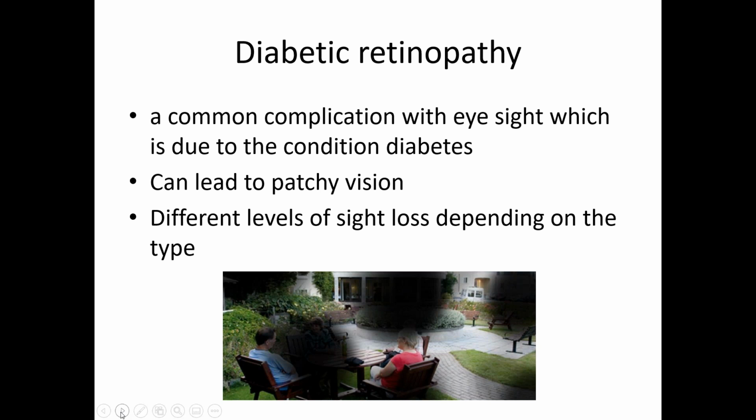So think about when you've been in the cinema and you come out into the bright sunshine. It takes a while for your eyes to adjust. Well, if you've got profound and multiple learning disabilities on top of that, or a vision impairment, and you come out of a sensory room, it's going to take you a while to interpret your new environment. You've come into quite a light environment.